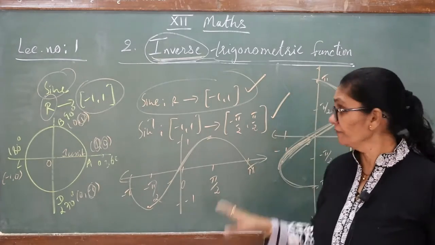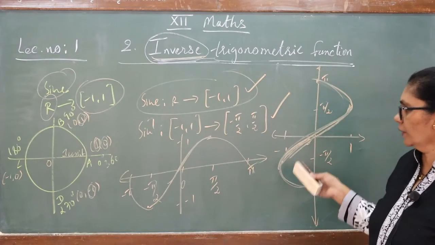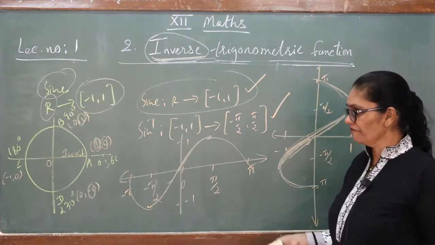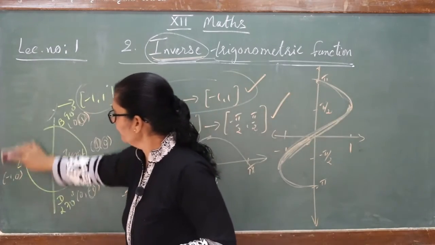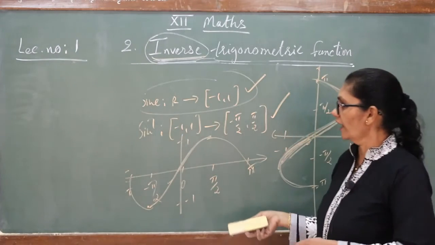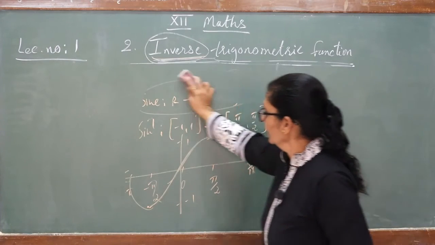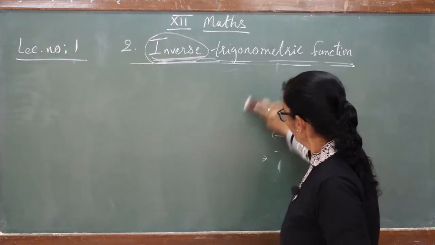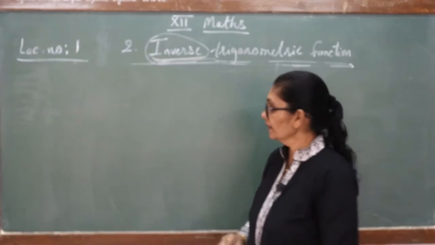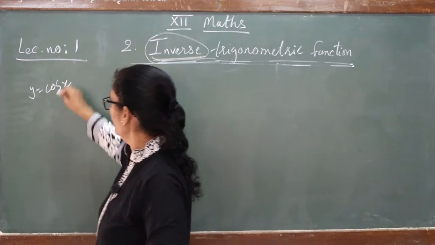If the concept of graph and the concept of domain and range are clear, then only you can solve the sums in an easy way. Otherwise it's very difficult, because you are all afraid of trigonometry, and if you do not get this concept properly through the graph, then you cannot solve the questions. So how have we solved for sine? That is, what is the domain and range and what is the sine function's term. If you understand it, then only you can easily understand for cos also.